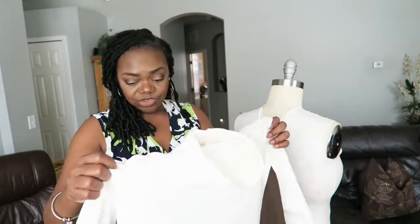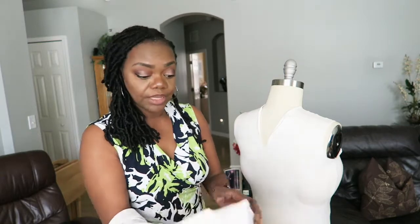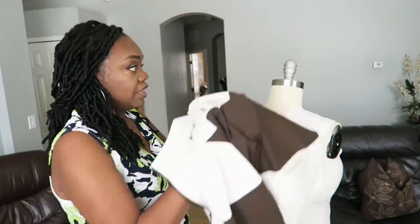But I really like this jacket. I do love it a lot. So I will be making it again for him, definitely so that it can fit him.